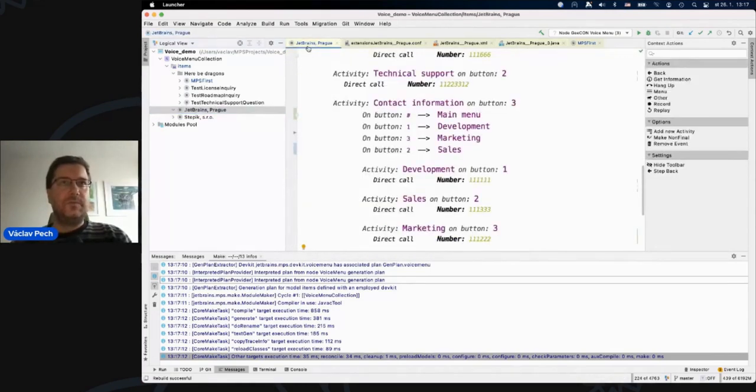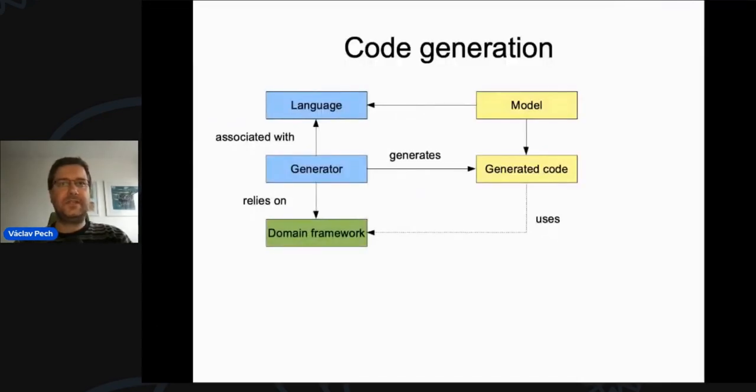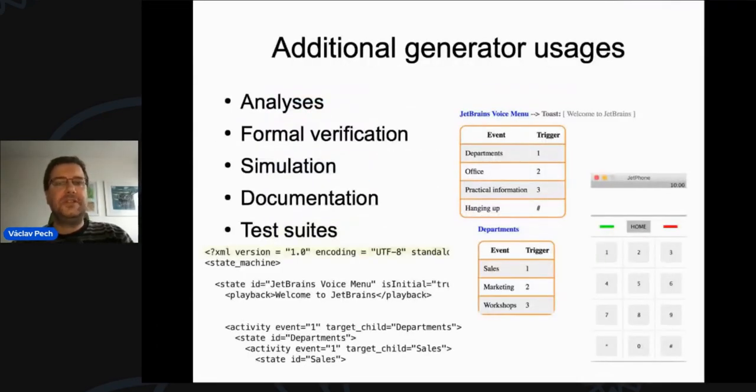So, why was I showing that? Well, the ultimate message of this is that you can have multiple generators attached to your language, and you can generate various outputs. The generators detach the model from the implementation domain. The implementation domain tends to change more frequently than the actual problem domain. And so you might need multiple generators either at the same time or gradually as the implementation needs to change, or as the organization changes. All right, so that was an example, so that now you know what to expect from MPS.